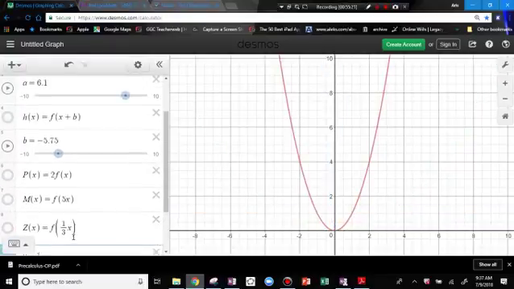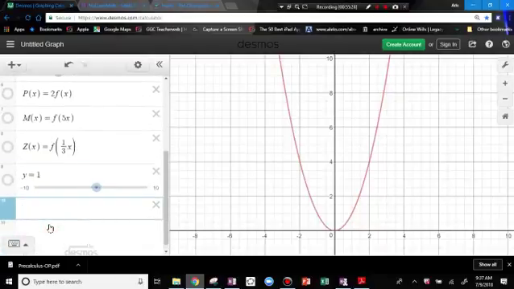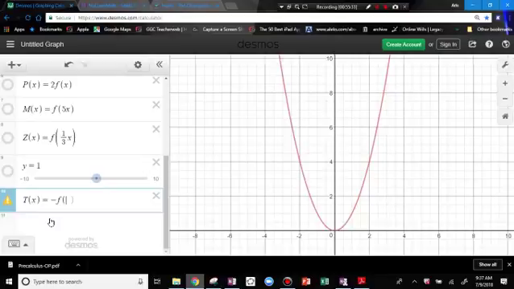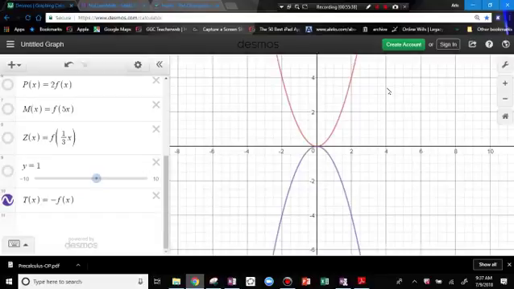All right. Running out of letters, but it's okay. T of x is equal to negative f of x. We know what that does. All those y coordinates that were positive all become negative. It's a reflection over the x-axis. This is not so shocking. f was the original y coordinate, and I now put a minus sign in front of it. All of those y coordinates that were positive become negative and vice versa.